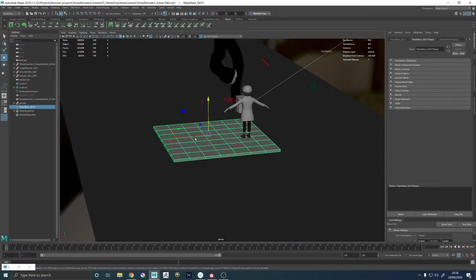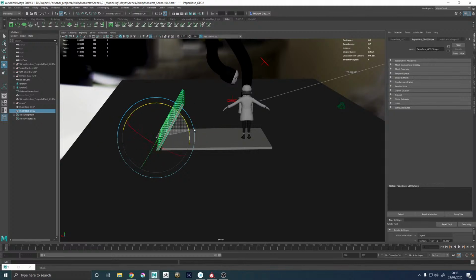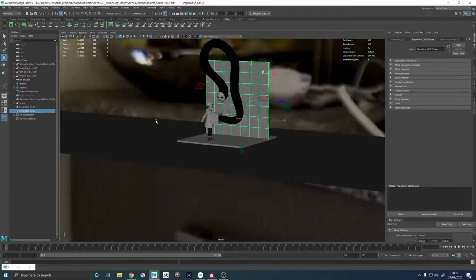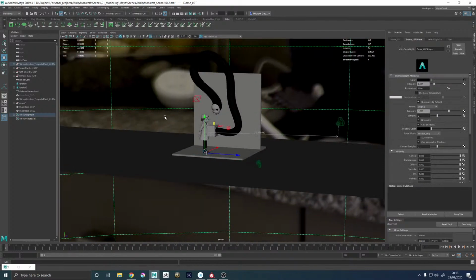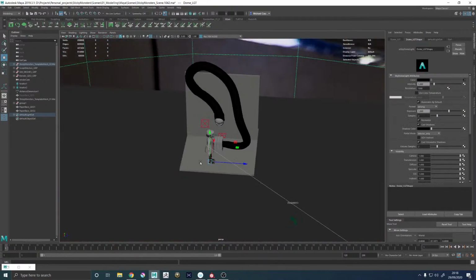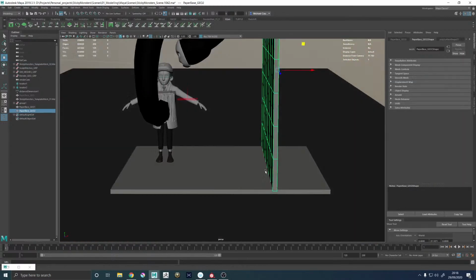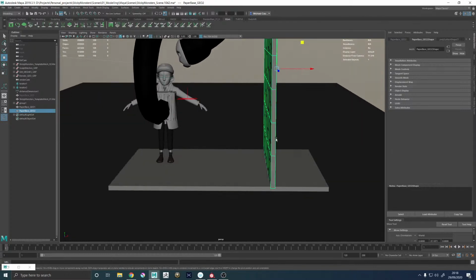Cool. Duplicate that out, move it back here somewhere. Yeah, thinking of building like a little set basically for everything to kind of stand on, so it's like a collectible almost. Then we could scatter random objects around it to kind of make the scene feel a bit more lived in. I think that could be quite a bit of fun. These are definitely not thick enough though, so let's chunk these up a bit.